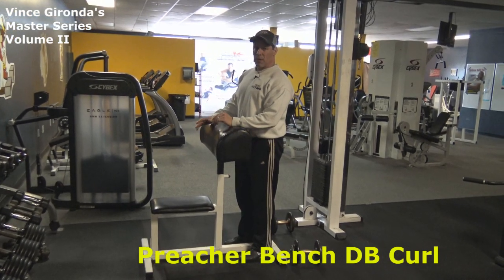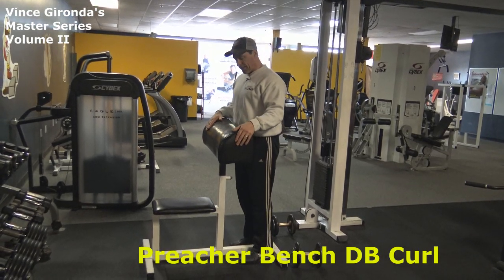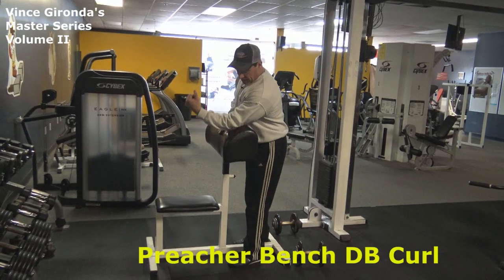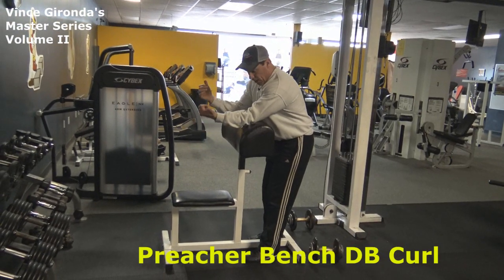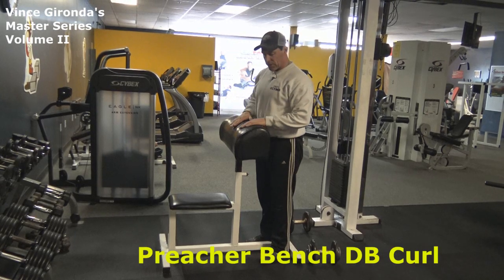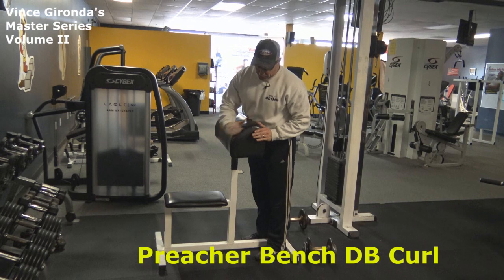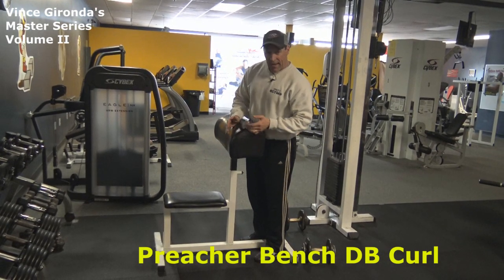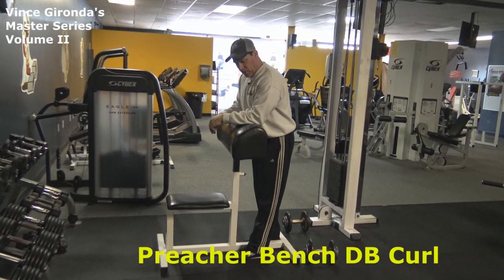So I like to do the dumbbell preacher curl on Larry's bench because his is a little different, where it kind of angles down here, so you can really get this leverage point that you can put your elbows right into the pad. There's some other preacher benches, the ones you see in the gyms, and they're straight down, they're hard, and they angle down about a 70 degree angle, and they're very hard on your elbows because you start grinding your elbows into those pads and it just really hurts.